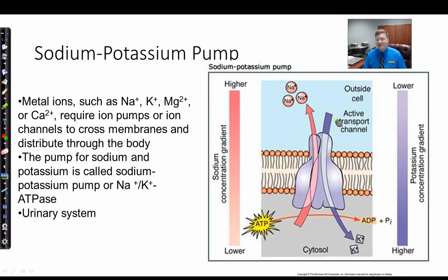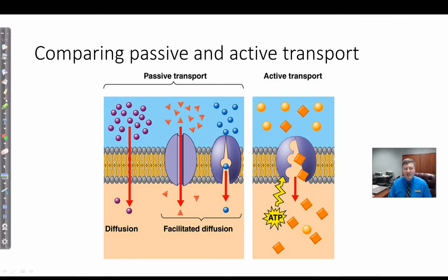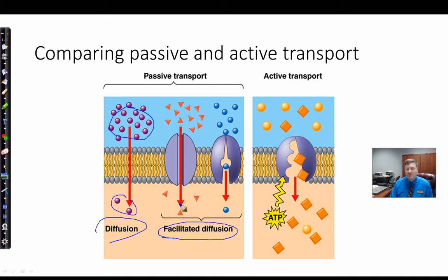How do we maintain that concentration difference? Sodium can't go through the cell membrane because it's not going to be a lipid. Potassium can't pass through the membrane because it can't go back out. So we end up with this concentration difference. Really important. Urinary system, another example where we see active transport, and we'll focus on that more in AMP2. So just to compare these for a second, passive transport, like we've already mentioned, if you think about diffusion or facilitated diffusion, we're going from a high concentration to a low concentration, and energy is not required. Active transport, we're going from a lower concentration to a higher concentration, and energy is required.